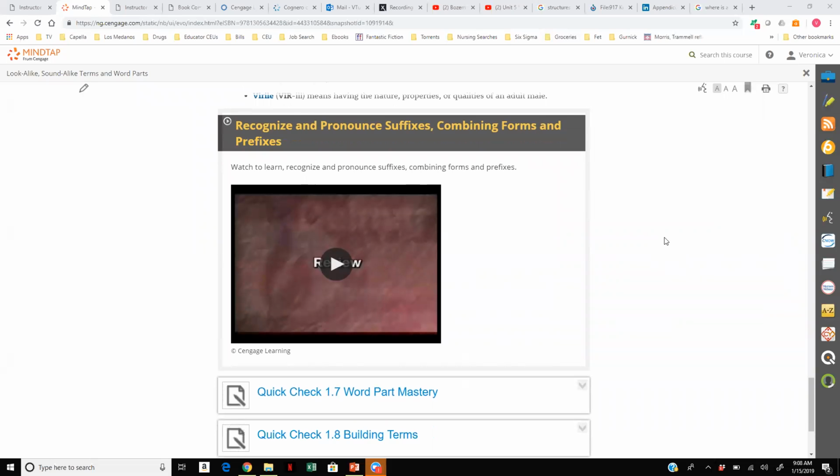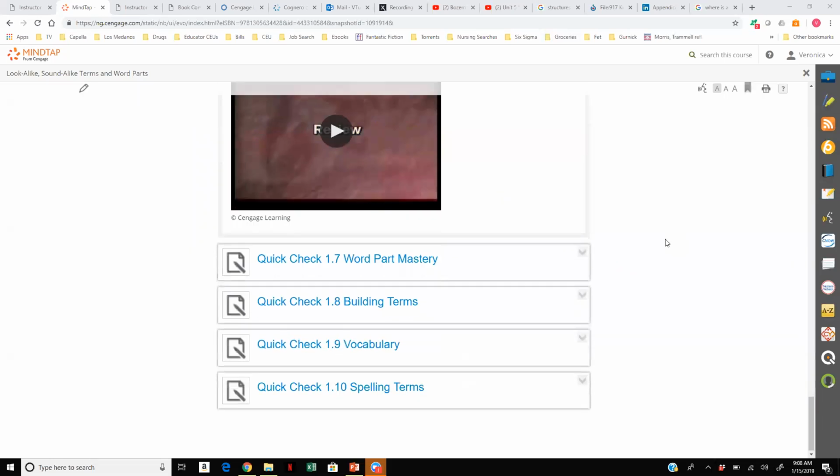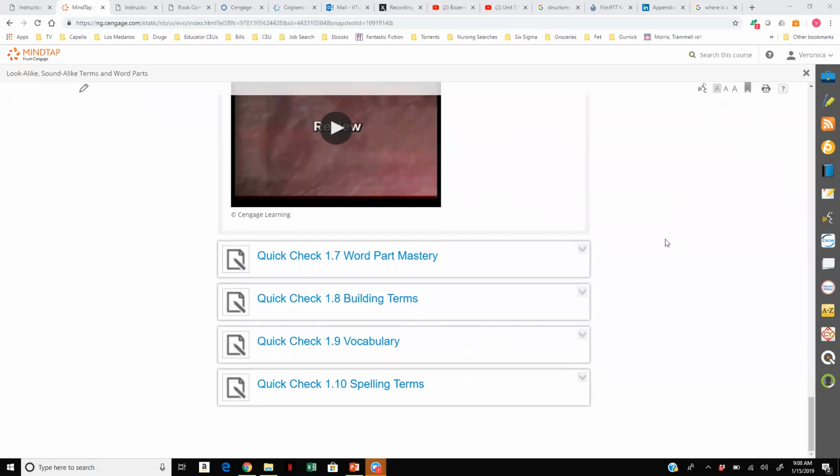Now with these quick checks, these are graded assignments in the MindTap that students complete. They receive a grade on them, and if you have it integrated in your campus LMS like Canvas or Blackboard, it'll offer automatic grade return as well. So grades will automatically flow over from the MindTap side to your LMS gradebook. Right, and yeah, I'll need video on how to do that.